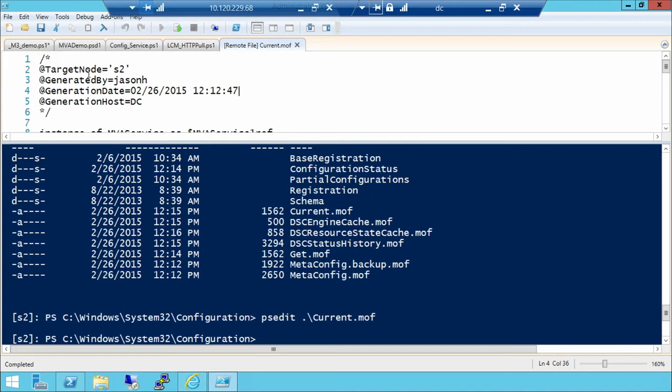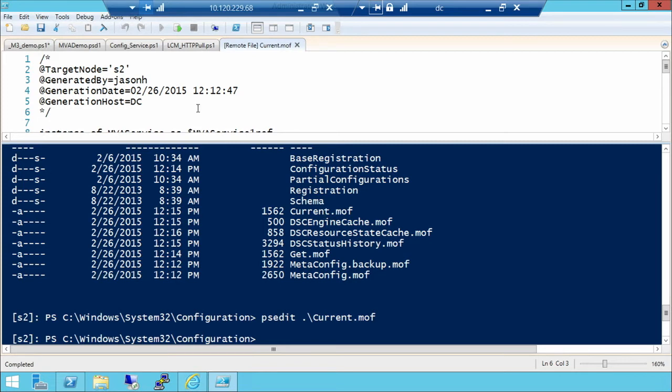This is totally cool. This is also why you want to read the notes that come with the February preview of WMF5, because that's in those notes to remind you. It's one of my favorite things, and it makes managing remote headless systems so much easier. You really just needed this. Yeah, absolutely. And so here's the current MOF that's out in that folder.